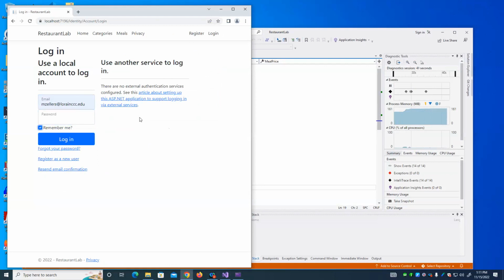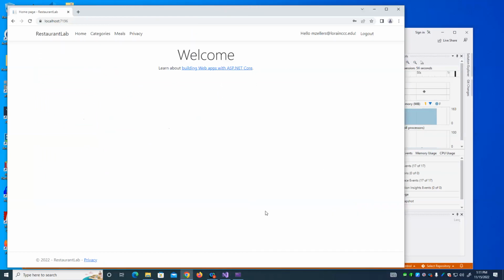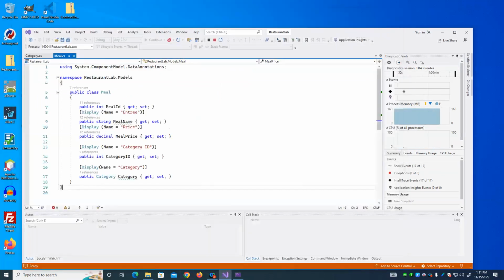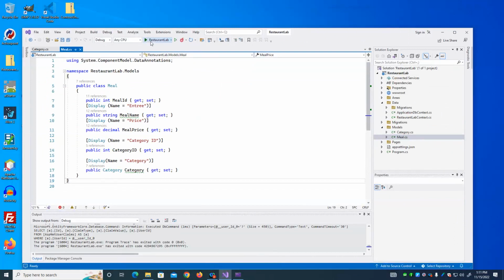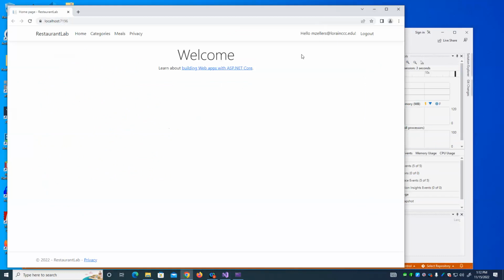Click on Remember Me. We'll see what that does in a second. Well, that logs me in. Hello, Mike Zellers at lorainccc.edu. Now, what that Remember Me checkbox does is actually store a cookie for this. That means if I go and run this again, I'm automatically logged on, so it still knows that it's me. So that's what clicking that little box did.